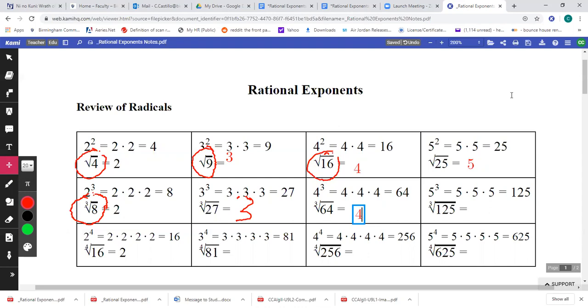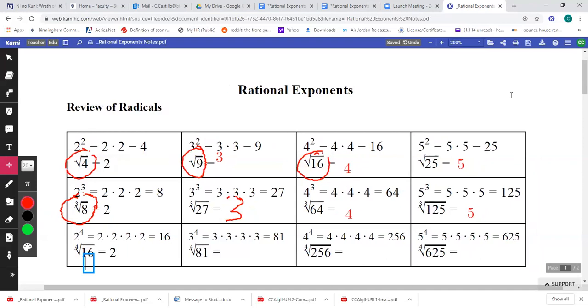5 to the third power is 125. 5 times 5 times 5. So if they're asking you what is the cube root of 125, that's what number multiplied by itself 3 times is 125. That's 5. So the next bottom row is the same thing. 2 to the fourth is 2 times 2 times 2 times 2, which is 16. Now, even though you probably know what all of the answers here are going to be already, think about what's happening here, because you need to understand it for later in the lecture.